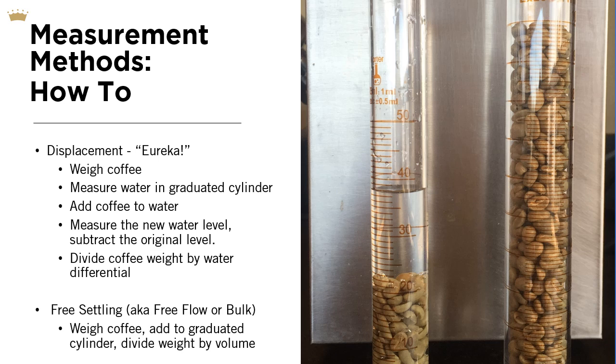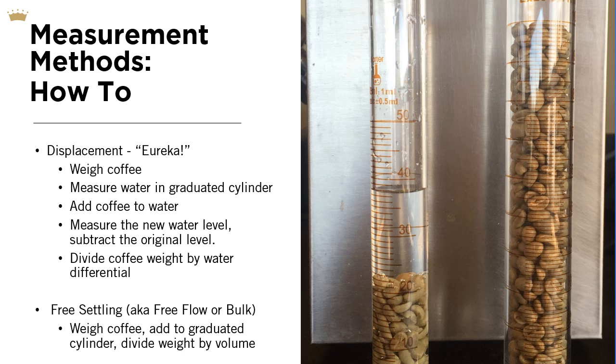The first would be displacement, and you may recall the story of Archimedes of Syracuse, who was tasked with trying to ascertain whether or not the crown that had been given to a king as a gift was in fact pure or impure gold. Frustrated by his inability to figure this out on his own, he decided to relax at the baths, and his bathtub had been filled to the brim, and when he stepped into it, the exact amount of water that his body would have taken up was displaced out of the bath. And of course he jumped up and screamed Eureka. This principle of displacement can be applied to any physical substance, green coffee included.